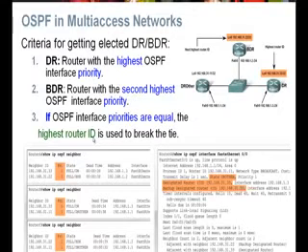If there's a specific router that I want to make the designated router, I change his interface priority to 3. And if there's a router for a backup, I change his priority to 2. Then when all the routers come up, the 3 will obviously be the highest priority and he'll be picked. The 2 would become the backup, and then everybody else would be 1s. So remember, the default priority is 1, and then I can change that.